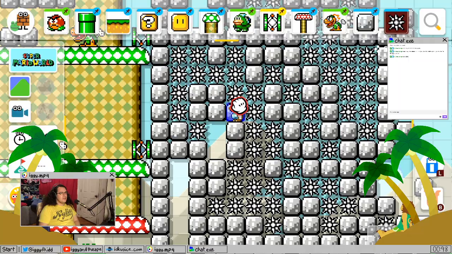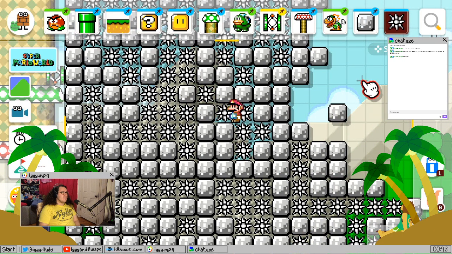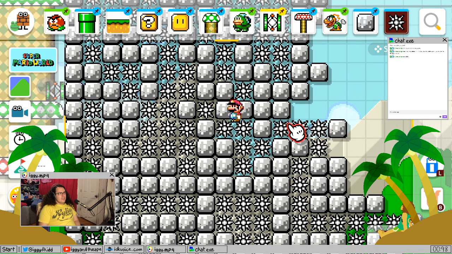Get him out of here. Get out of here, Mario. You friggin' dork. Oh, and there's one. Okay. I have to look at the preview of my stream to get some of these. There we go.